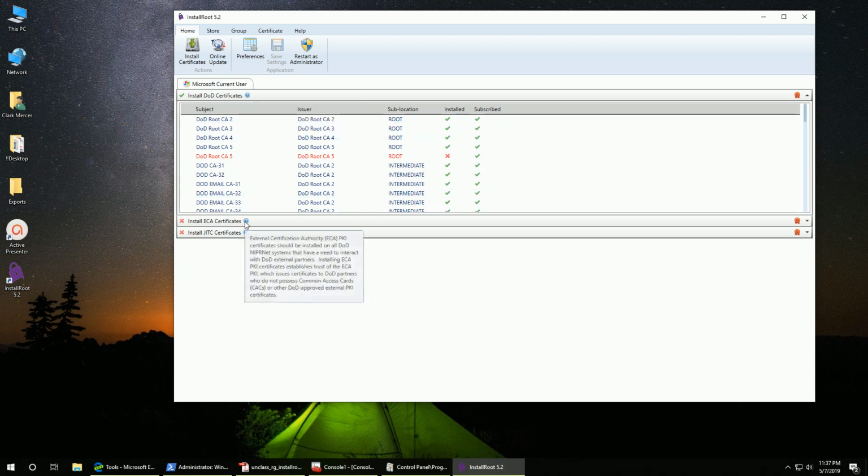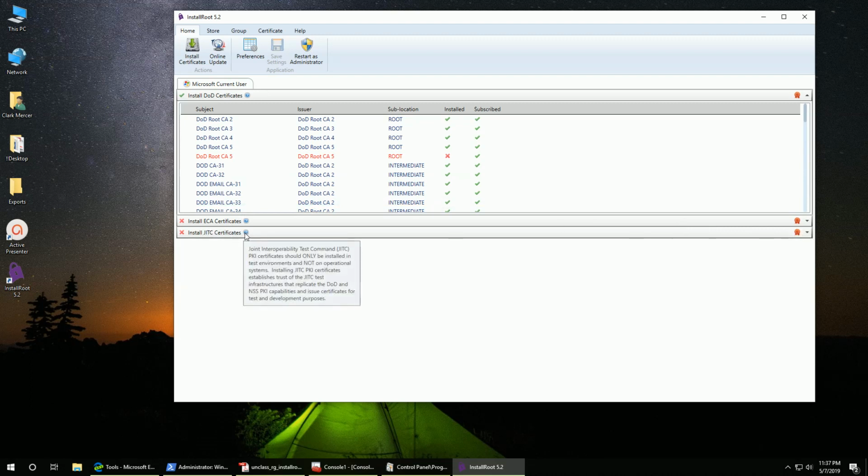This one is the external certificate authority. It says it's for DoD partners who do not possess common access cards. Typically you're not going to do that one, and then also this one as well. This one is even less common. This is for the test command. It says it's only to be installed in test and dev environments, not operational systems.